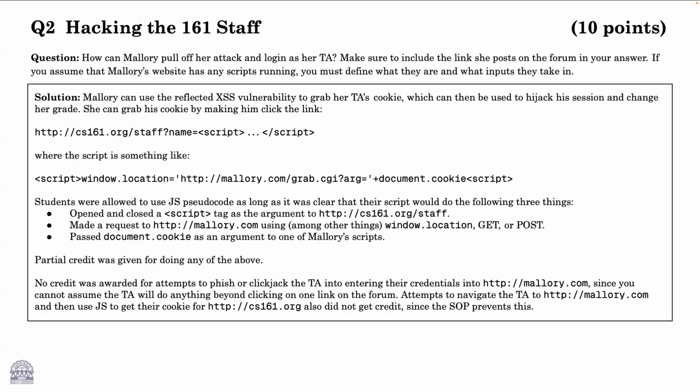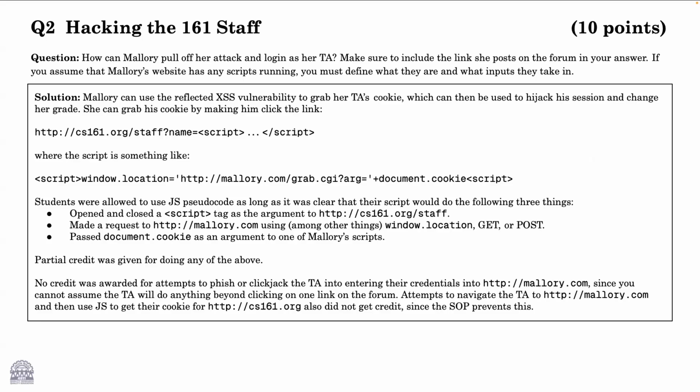The problem says that Mallory has their own website that we can construct ourselves, like what we would want it to do, right? I know this is a lot of syntax that we said you probably don't need to know, but the main idea is: what do we want to do? We want to run some action on Mallory's website that will leak the cookie. So we can make a request to the website where the argument is a cookie, and we don't really care what this graph.cgi endpoint actually is.